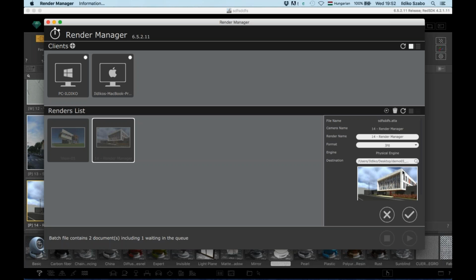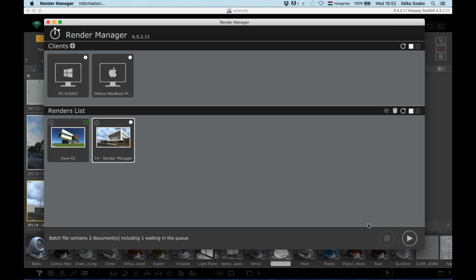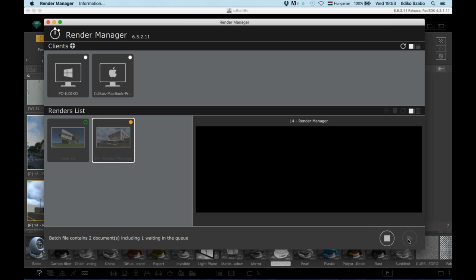I have the possibility to ask for extra information, even to change some things for the future rendering, for example, the destination folder. And if everything is fine, I will start the calculation. The dot changes to orange, meaning that this job was started. One of the clients enters the game. It calculates the irradiance map for the whole project and then sends the task to the next client.